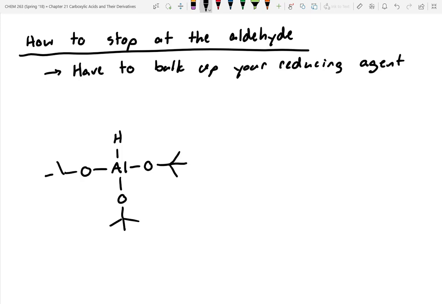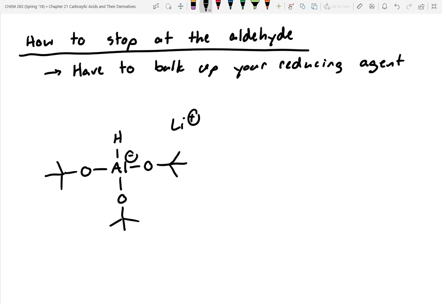And as you can see, it is mighty bulky. It's got these 3 tert-butoxy groups coming off of the aluminum and a hydride kind of snuggled in between them. So you can imagine this isn't a good nucleophile. In fact, it's a really weak nucleophile.